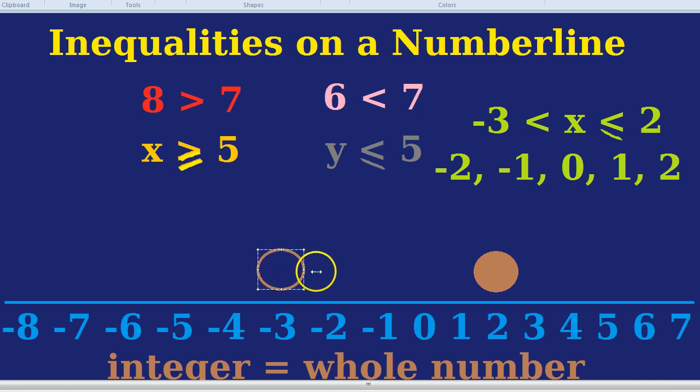Now here's a brain teaser. Am I allowing the numbers in between these two circles or the numbers on the outside? Say the numbers going this way and this way. Well, the numbers allowed by this inequality are actually the numbers in between minus 3 and 2 including 2 because it's equal to. So actually the line would go in between minus 3 and 2.